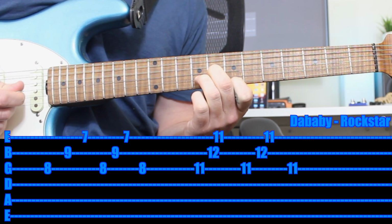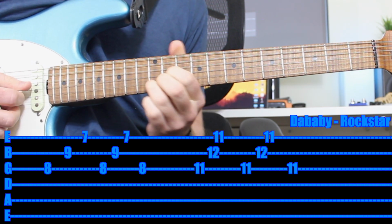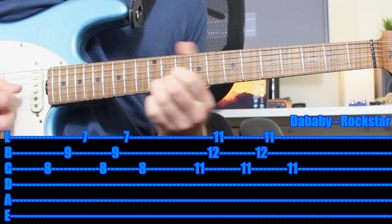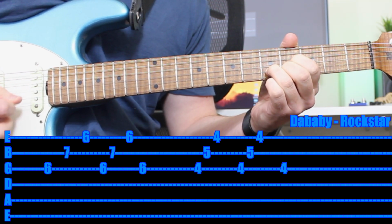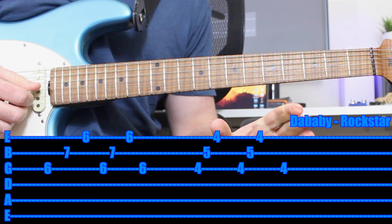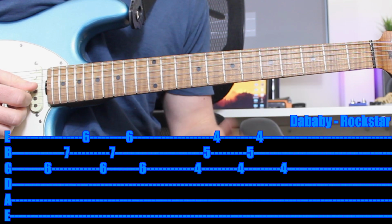Separate them and make sure each chord sounds nice and clean. Here's the whole thing nice and slow. Tricky, but heaps of fun. And again, if you're just starting out, try that bass line to begin with.